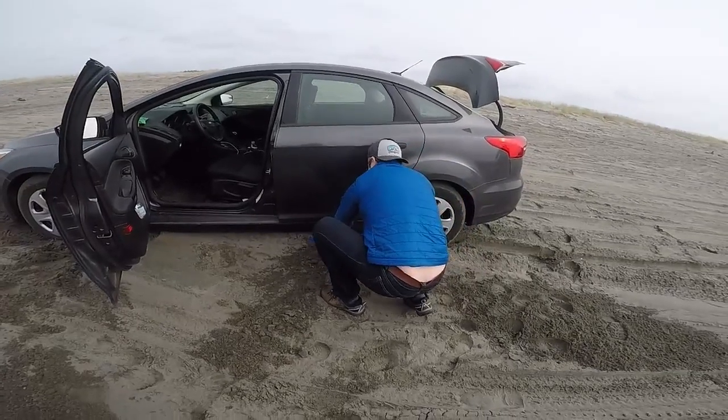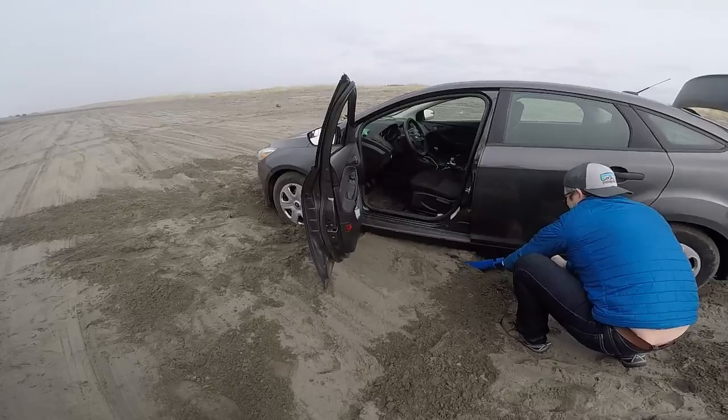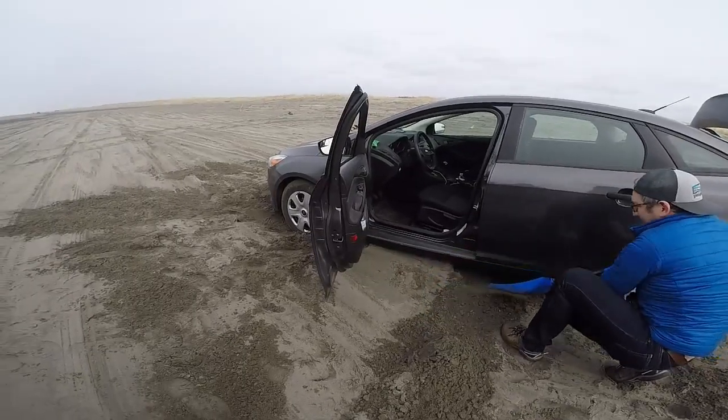Where's your shovel? I grabbed driftwood to try to dig. The secret is don't spin those tires. Yeah. You're just about ready to get out.